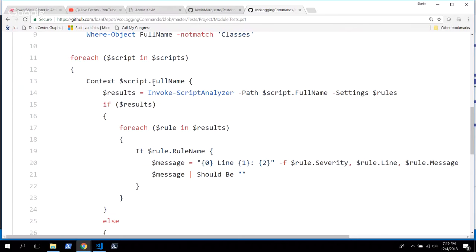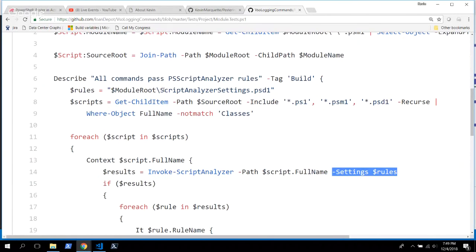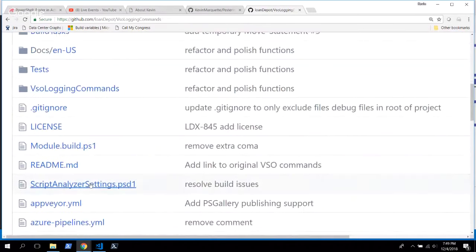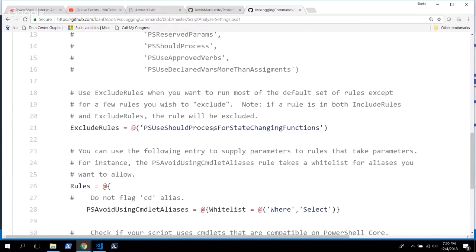I do have a settings file that points to the rules I validate against, which, if I hop back out to the base of my project, is where I manage my own script analyzer settings. So if I have certain rules that I don't want run in my environment, or more verbose ones enforced, I can customize them per module here. For the most part, there's the UseShouldProcess rule for state-changing functions.